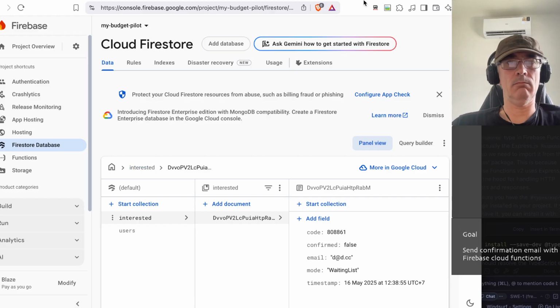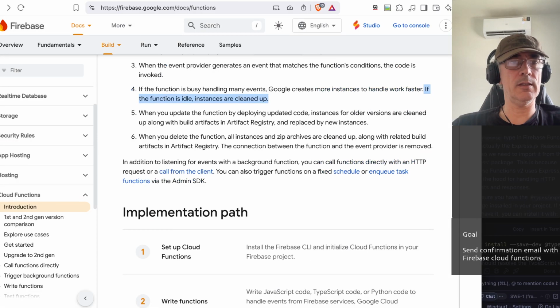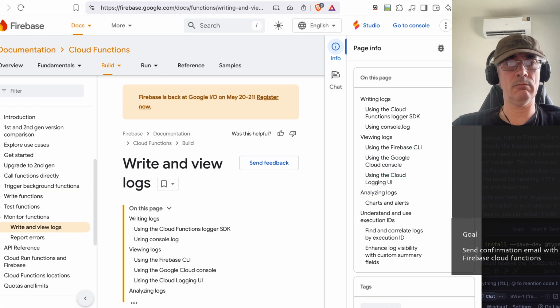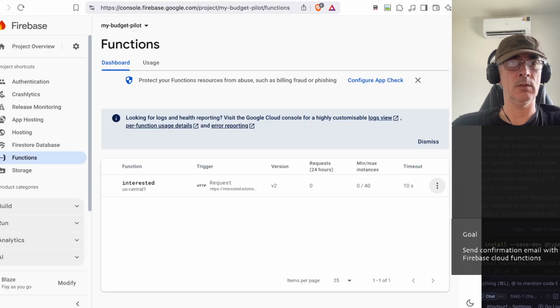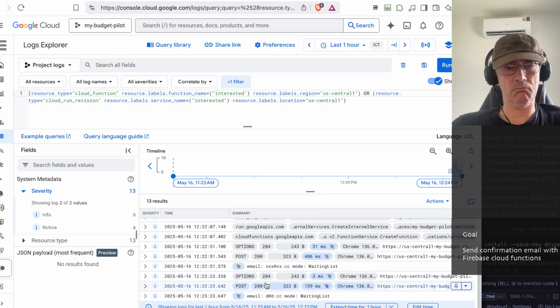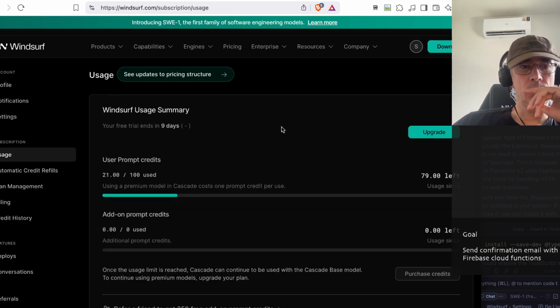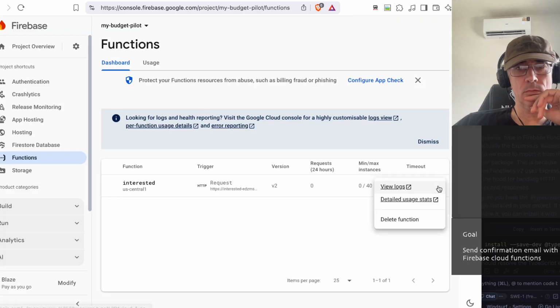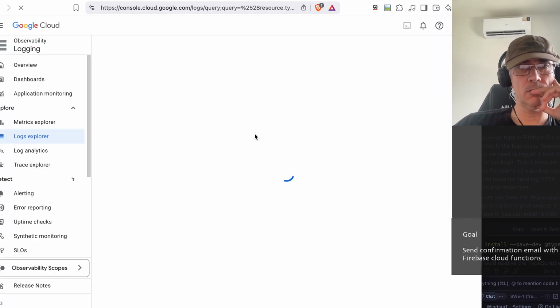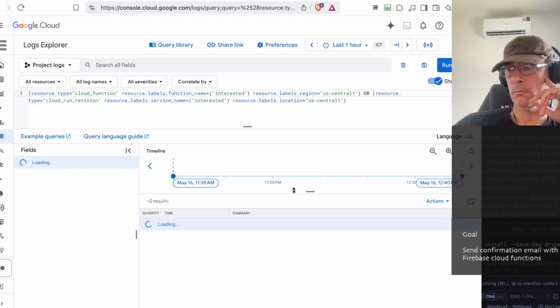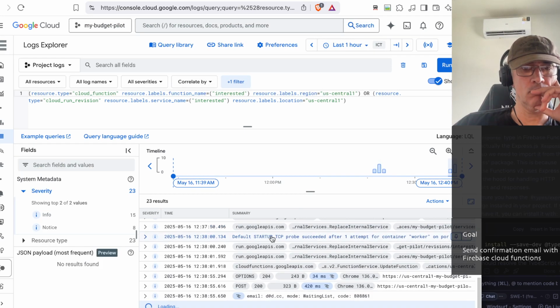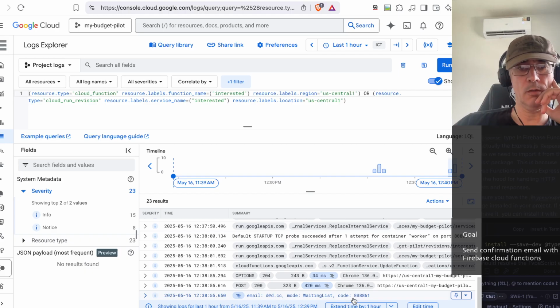That's good. Now, what I'm going to test is some mistakes. Ah, the logs. Not sure about the logs. Let's open it again. View logs. Email, mode, and code.